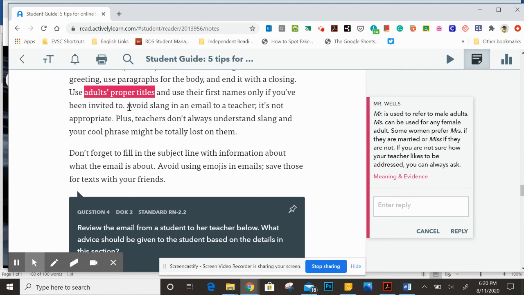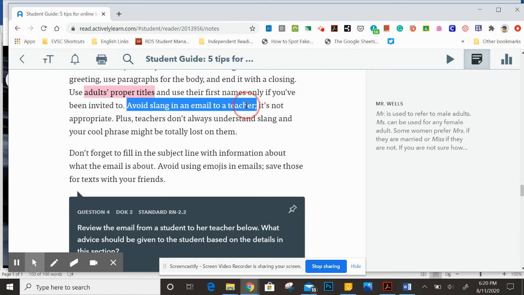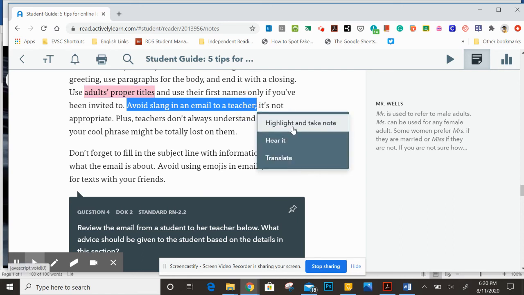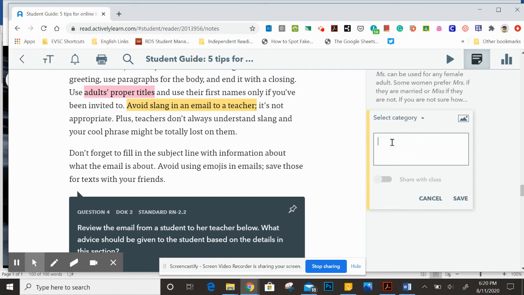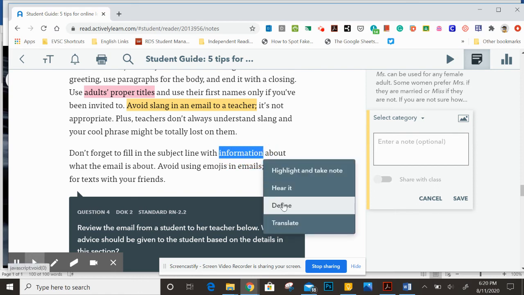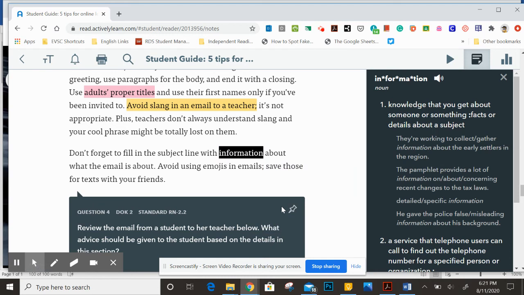Now, let's say that I find this piece really important. So if I highlight it, okay, what it does is it gives me some information. First off, I can highlight it and take notes, and I can type over here what I thought on it or whatever, right? Or also, if I highlight a singular word, okay, it gives me the definition. So if there's a word that you don't know, if you highlight it, it'll allow you to find out what it really means. So again, I think that you're going to find this website easy to use, but I think the way that it breaks down the text and the supports that it gives you makes this a much more meaningful experience, and I think it will help you to be more successful.